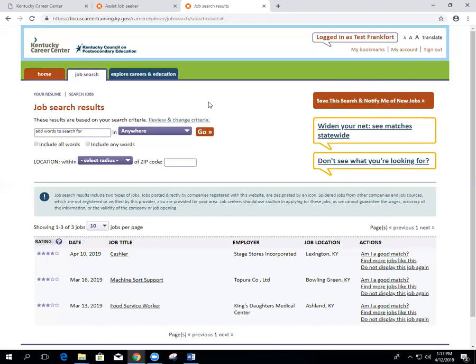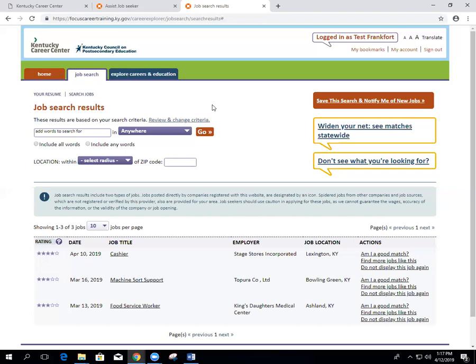Now, all job seekers are automatically set up with a default job alert when they create their resume that matches against that resume and will send them jobs automatically. They can go in and edit that from their home dashboard at any time. That's also where you would go in to turn them off if a job seeker asks you to turn those off. Now, please note that you cannot turn off the job alerts if someone's drawing unemployment. They must leave those on, so you'd be unable to turn off the default job alert.